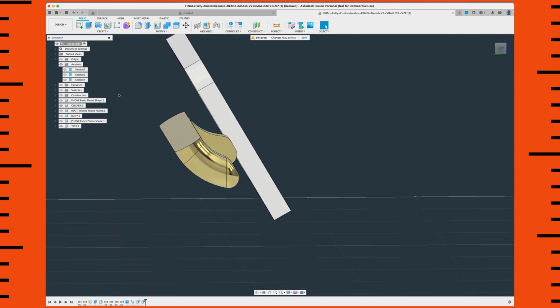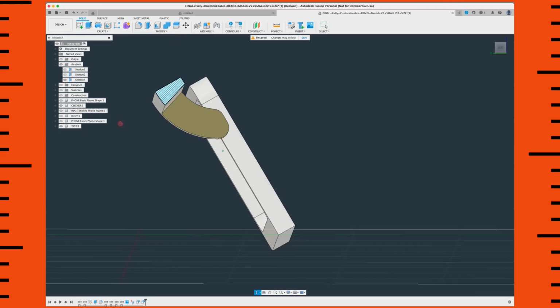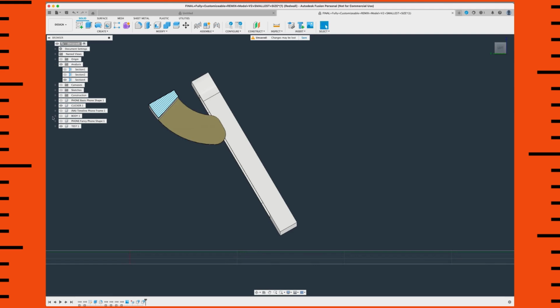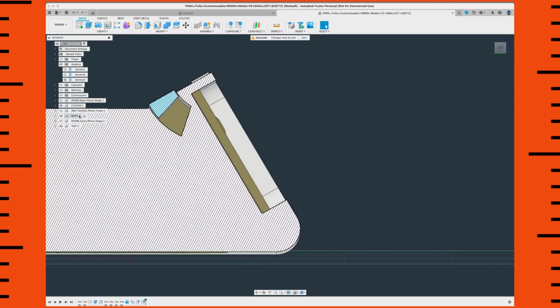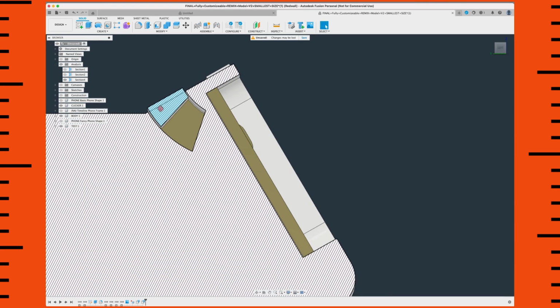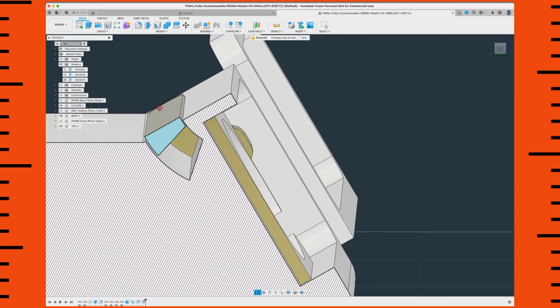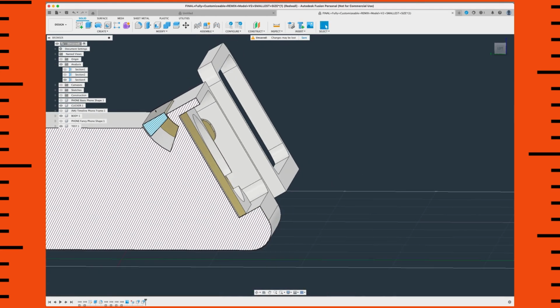And what you can do now is turn that analysis back on. So just up here, the eyeball to turn on all of them, the folder first, and then the one that you made. And now you can see I sliced that. Now I hid the body, so we need to bring that back. I'm going to hit the eyeball, bring the body back, and yeah, that actually looks pretty good. We definitely have room. That's kind of interesting.